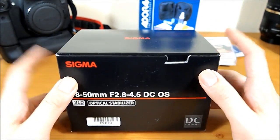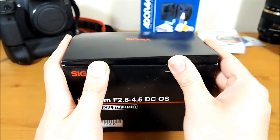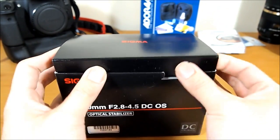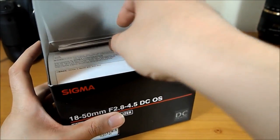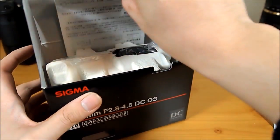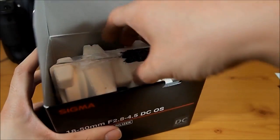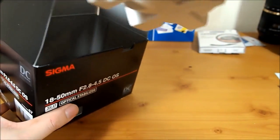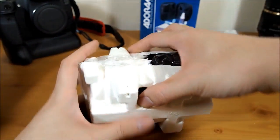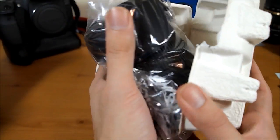Alright, so let's open them up. Opening up now. Let's try to open it. There we go. Nice fresh box. What we got here? Some stuff. Yeah, pretty iffy packaging, just like Tamron. I don't know why they always package their stuff so skimpy looking, but whatever. As long as it works, right?